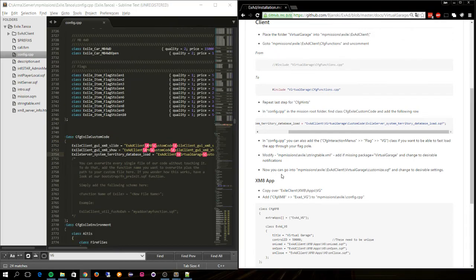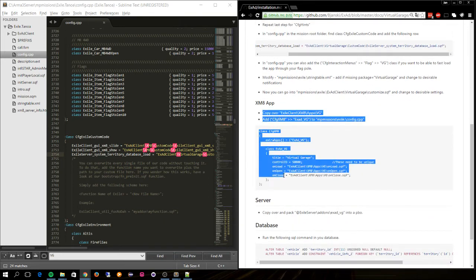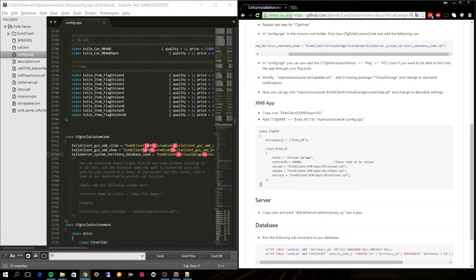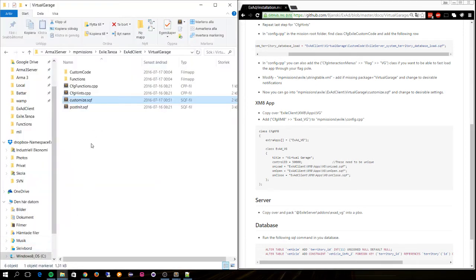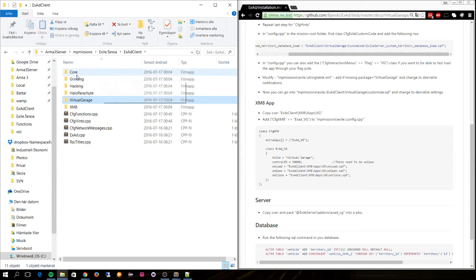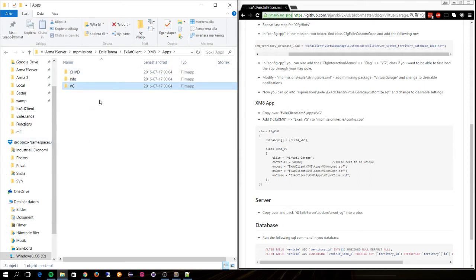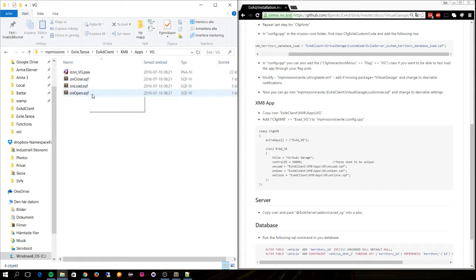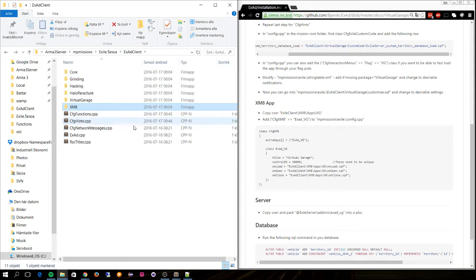Okay, so for next, Xm8 App, copy over. Since we already did this in the last video, I can just explain. What it wants us to do is install the Xm8 app, and that is done very simply by going into Xm8 apps. You just copy in Virtual Garage, which is already done, and here are all the different important files in there.